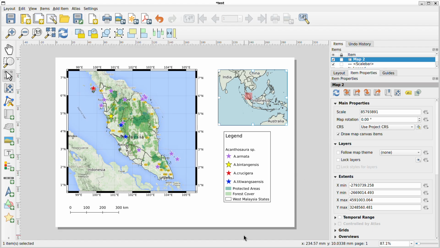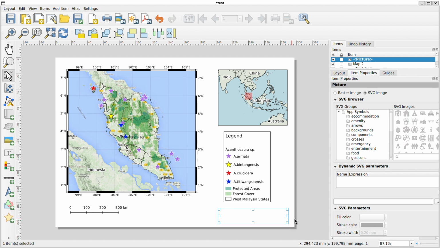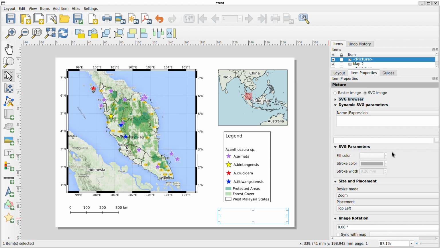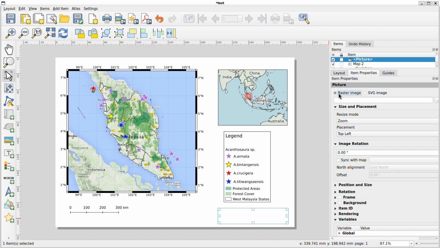Next, we can add a picture, some sort of logo or some picture onto our page. In this case, I just want to add a logo, so something like a report. People like to have their company logos in here, so we use the add picture, draw the box where we want the picture to be, and now we can navigate to our picture.